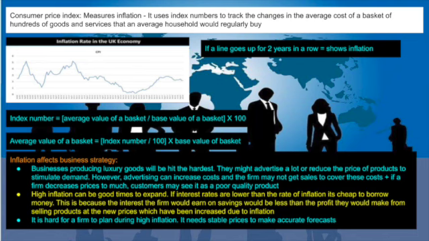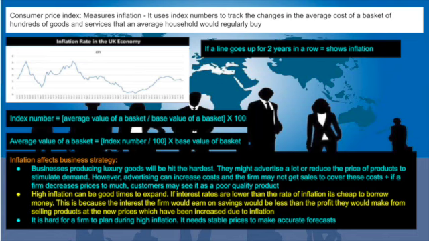So it may say the CPI is from 2010 to 2015, and it will say the value of the basket in 2010 was, let's say, 20, and in 2015 it was this one. Because 2010 was the first year that they're using, that's the base value. Hopefully that makes sense. To find the index number, it's average value divided by base value times 100. Just remember, base will always mean the first one, the beginning. Then you may have to rearrange it to find the average value of a basket, which is just the index number divided by 100, and you times that by the base value of a basket.